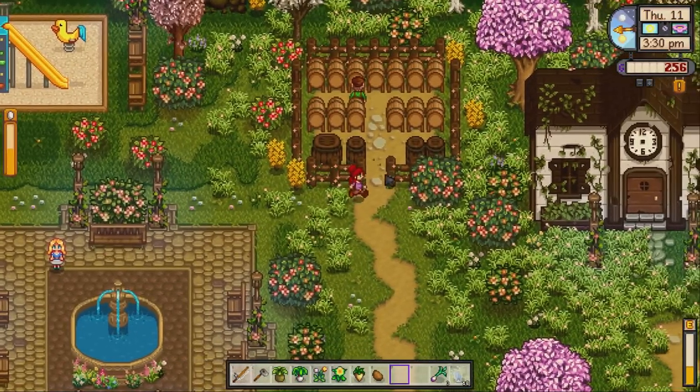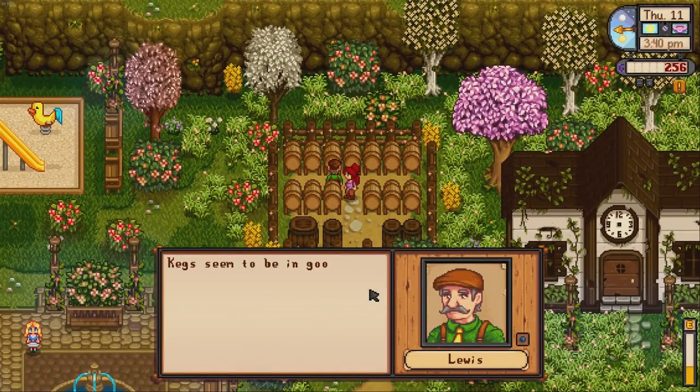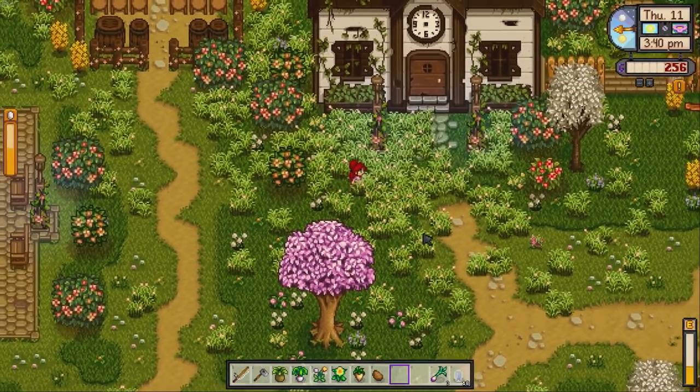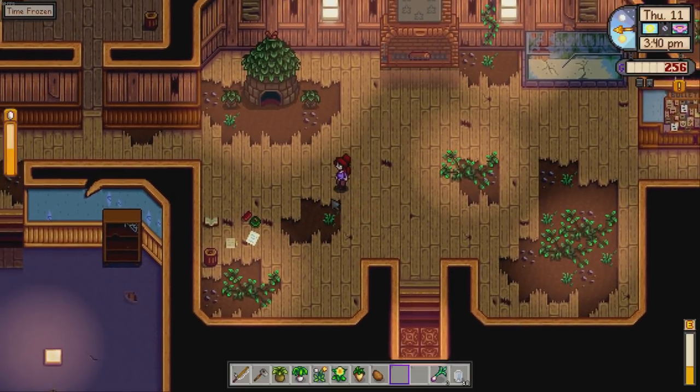And look, May Lewis is in the community keg production area. Kegs seem to be in good order. Susan is quite skilled at crafting kegs, so he's checking on some of the community stuff, which is nice to see him doing. I quite like that. And here we go, community center.